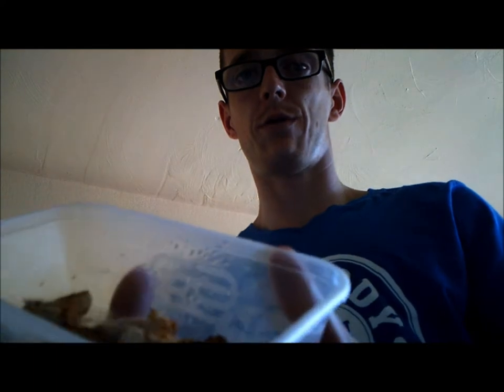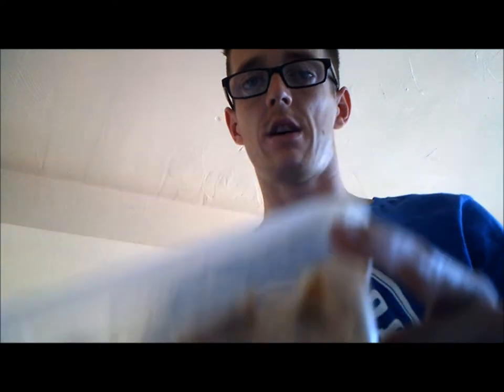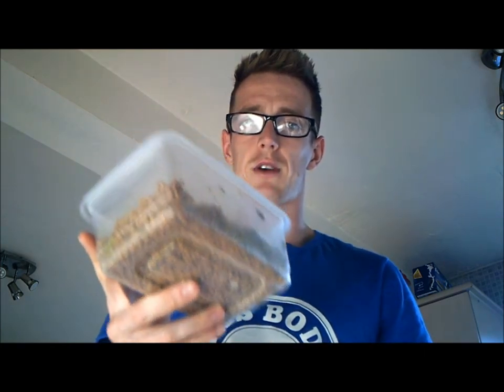So next meal, nice and simple, in the tub. We've got some chicken, 160 gram of chicken in there. Obviously it's not a lot, but we're just keeping them protein levels high for now. And then we've got two meals to go after this. So next meal is 205 grams of mince, 4 asparagus sticks. Normally this would be meal two, but obviously we trained earlier today, so I had the chicken and asparagus for meal two. So this is the next meal. Let's get it warmed up.